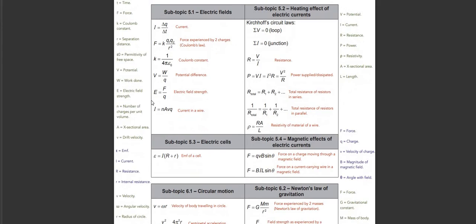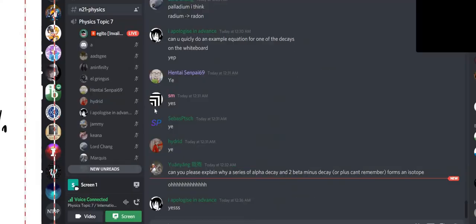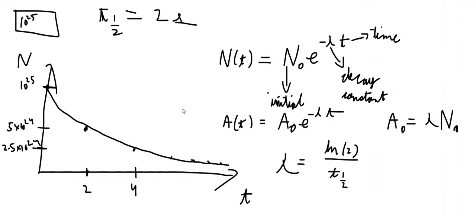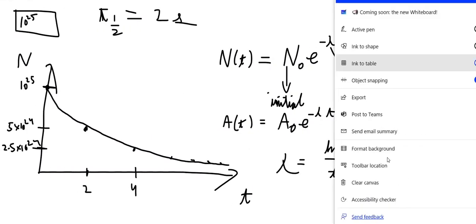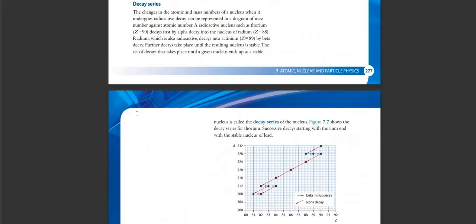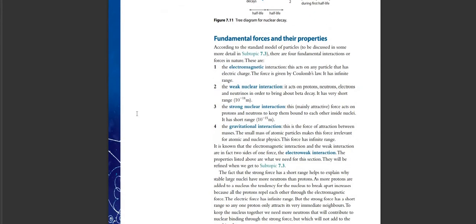Before I move on to 7.2 and 7.3, are there any questions? I'm going to assume that it's all good so far and move on to the next part, my favorite part of the IB syllabus actually, which is nuclear reactions. This is what I do for a living, now at least. Oh, sorry, I should go over this real quick as well.